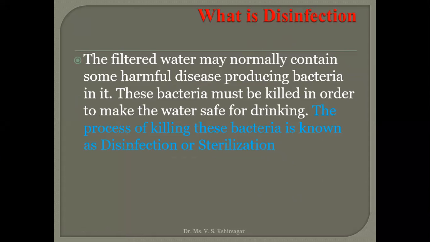The filtered water may normally contain some harmful, disease-producing bacteria. These bacteria must be killed in order to make the water safe for drinking. The process of killing these bacteria is known as disinfection, or we can also say this is a sterilization process. Understood? Whatever I explained now is what is written in short in this PPT. So I request everybody to write down the definition of disinfection quickly, so we can go to the next point. The process of killing bacteria is known as disinfection.